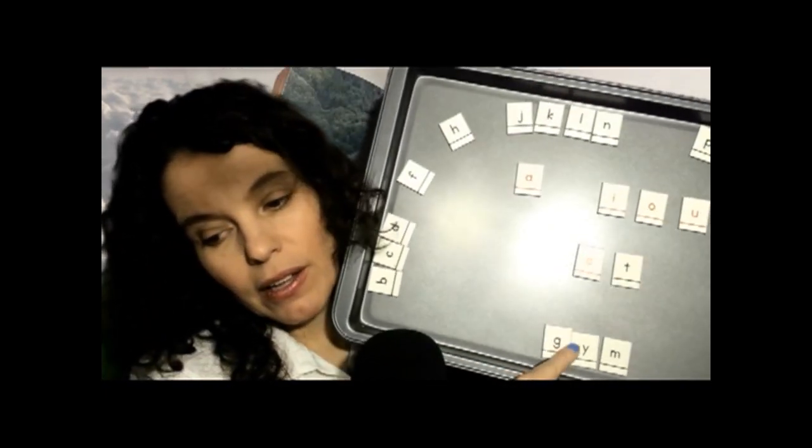We have a little song that helps us to remember where in the word Y is acting as a consonant or as a vowel. If Y is at the start of a word, it's a consonant — it says y. But if Y is in the middle of a word — here's a word you've probably seen before, gym — it's acting as a vowel. If Y is at the end of a word, it would also be acting as a vowel. So the only place that it can be a consonant is at the front of a word. Anywhere else it's going to act as a vowel and make a vowel sound. When it's a consonant, it makes the sound y — can you repeat that sound?